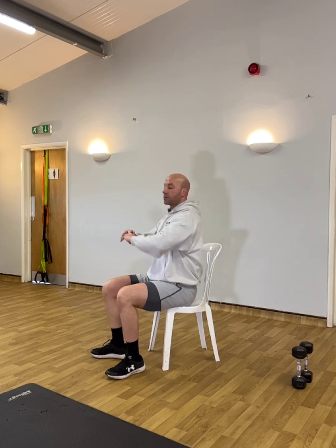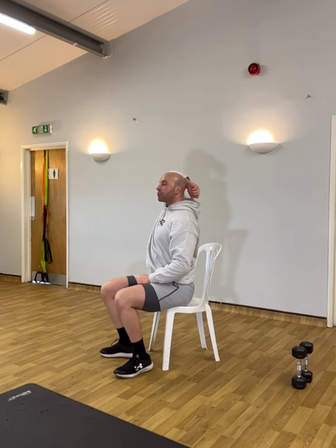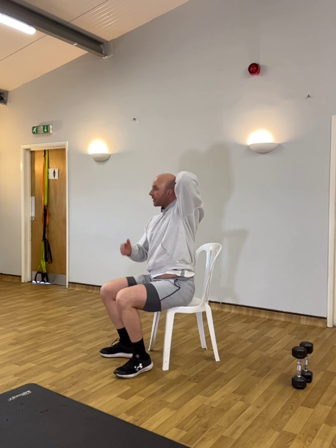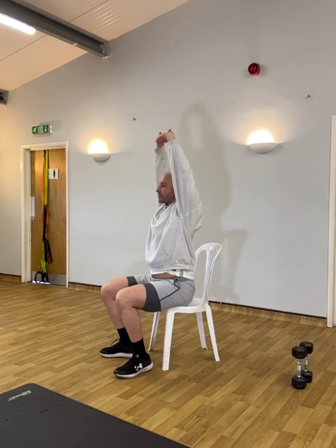That's good. Again now, one arm behind your head. Push back with your head, elbow behind your head, push back. Three, two, one. Swap arms, push back again and hold. Three, two, one. That's really good. Now guys, stretch up, arms overhead and hold.